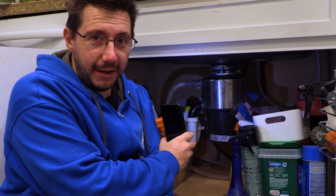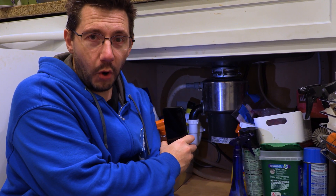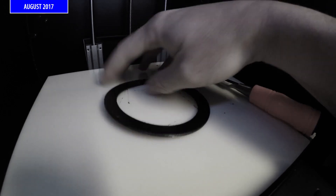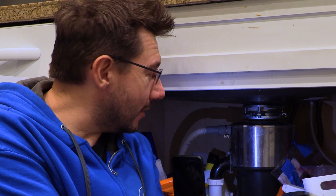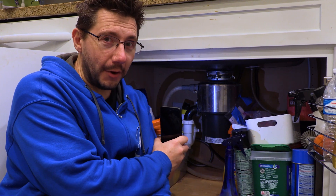Back in August of 2017 I had a problem where the gasket between the garbage disposal and the sink broke and it started leaking. I used 3D printing to fix the problem because it was late at night and nothing was open, and it's been almost two and a half years. One gasket, 100% infill — it's still working and it hasn't leaked not one bit. This is a practical print.